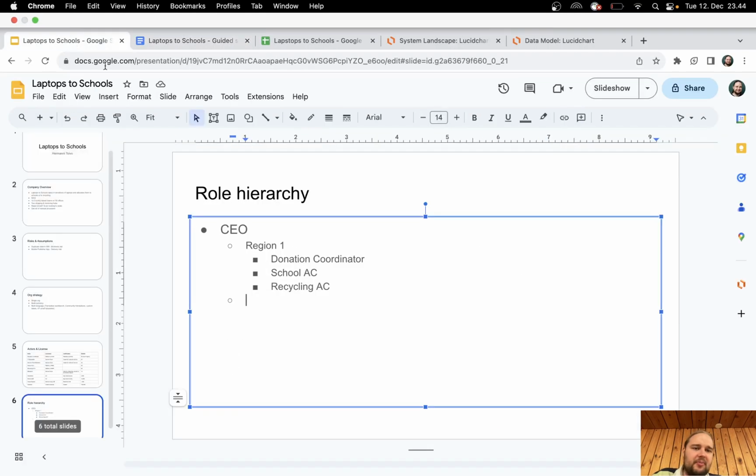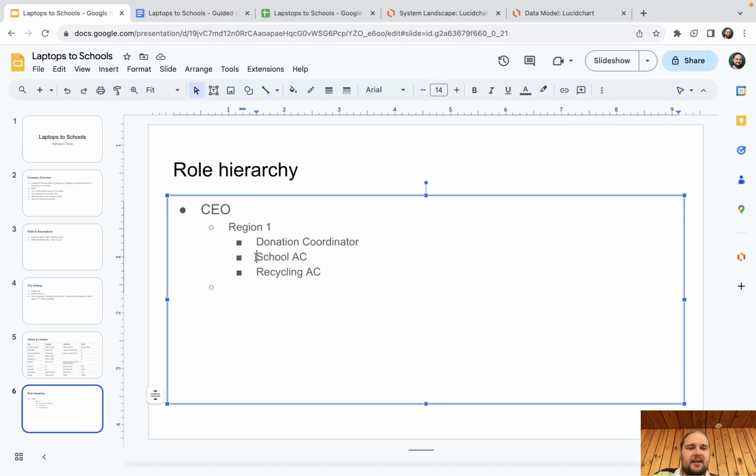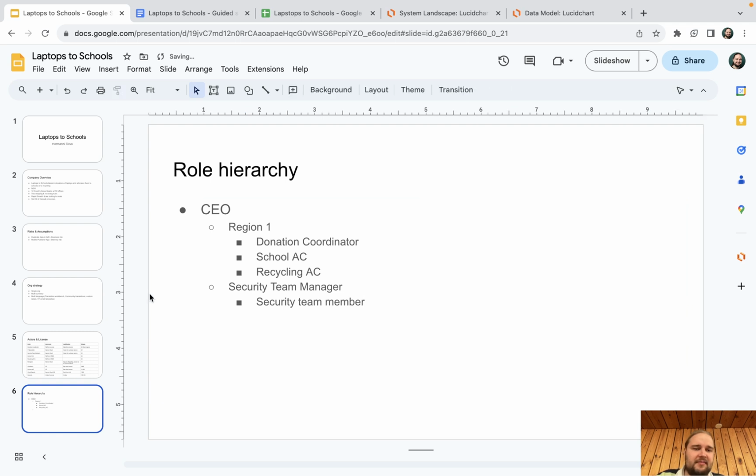So if we go back here, I'm just assuming that the region head is the manager of the AC as well as the recycling AC. But when it comes to the security team, we got the security team manager. And then we have here the security team member. Like that. I think this role hierarchy will suffice here.